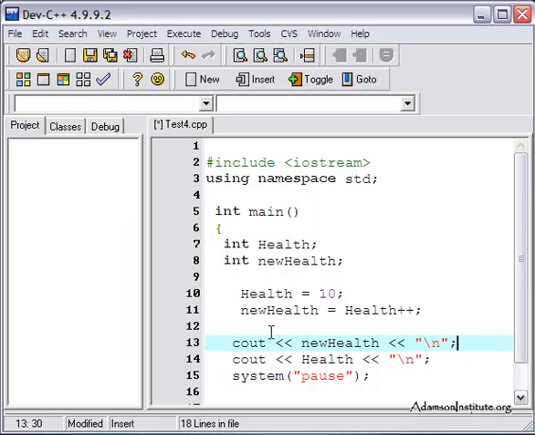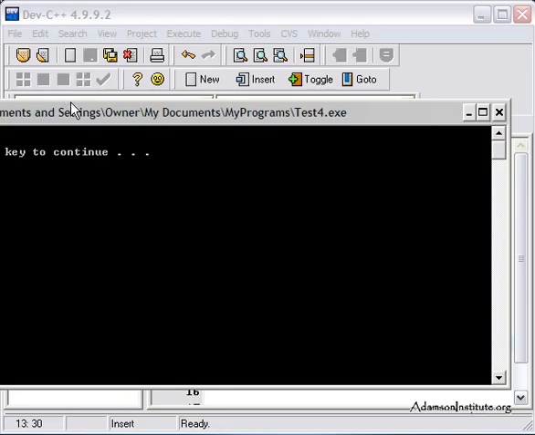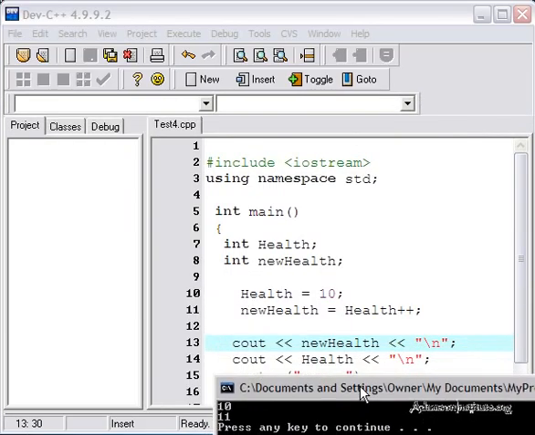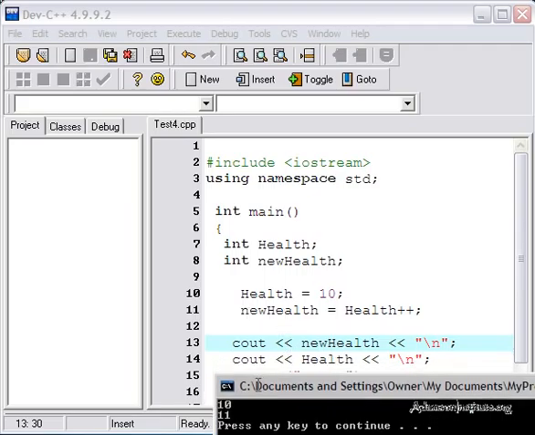Now let's see what I did. I put the variable new health equal to health plus plus. New health should still be the value of 10 because health plus plus hasn't incremented until the next time it's used, which is down here. So let's see what happens. If I go here and I compile it and then I come here, there it is. So the first time I made health plus plus, it didn't increment, because I set it equal to new health, and new health came out to be 10. However, when I used the variable health again, which I did here to call its value, it did increment.